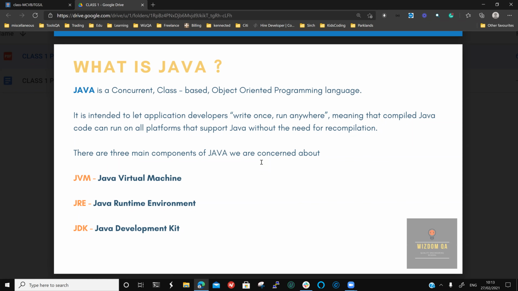These are the concepts that object-oriented principles are based on, and Java follows that. In Java, we have three components that we should be concerned about: Java Virtual Machine, Runtime Environment, and Development Kit.